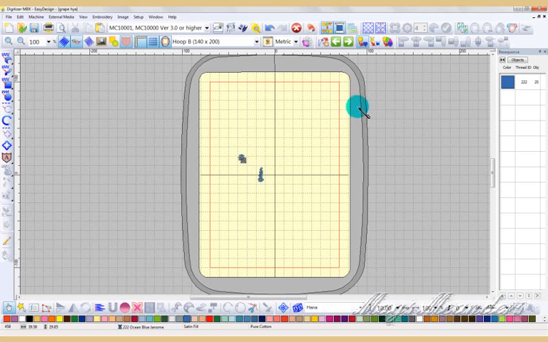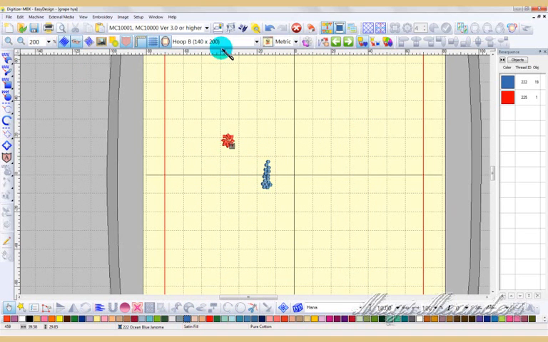If I change the colour on that one, and we make it a different colour so it's easier to see, we'll make it red, and bump this up a bit. Okay.